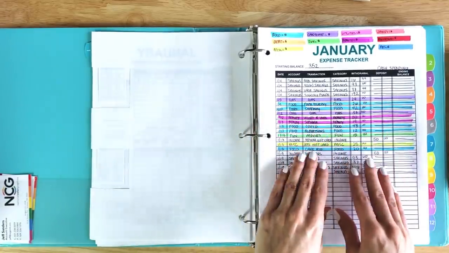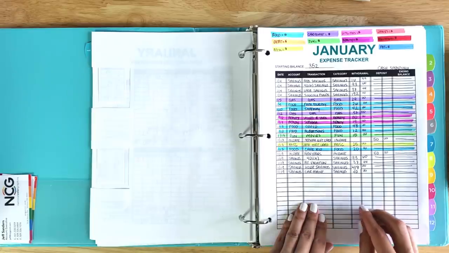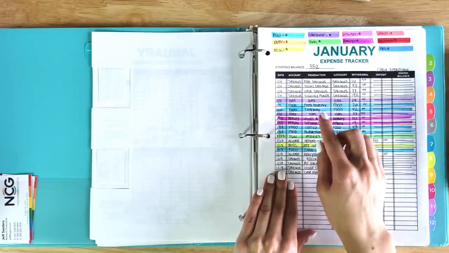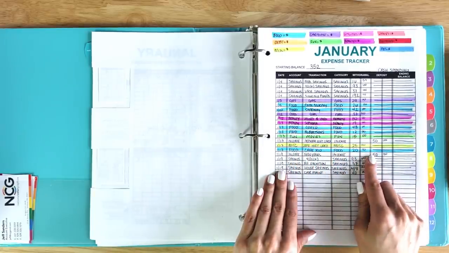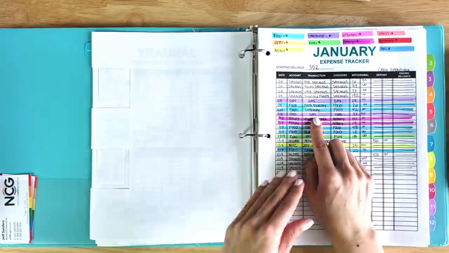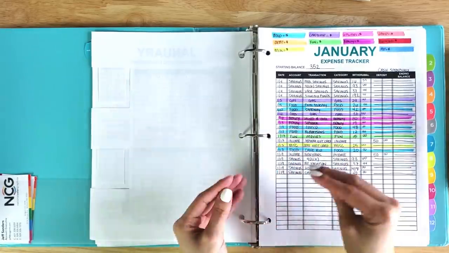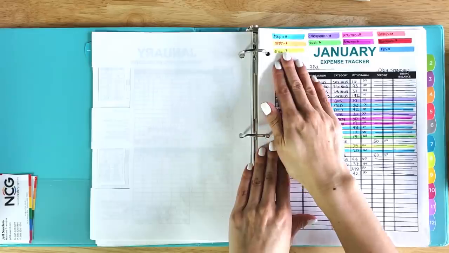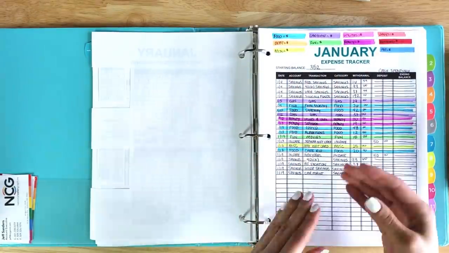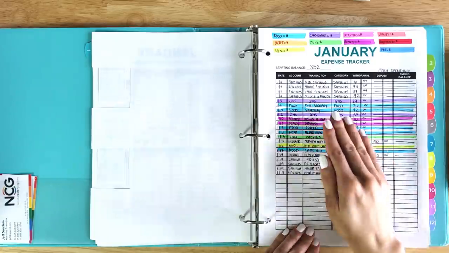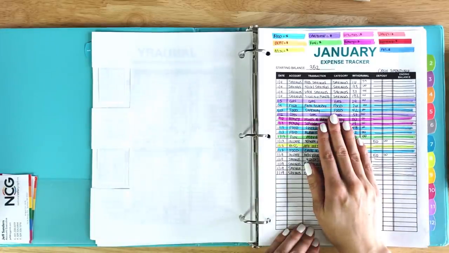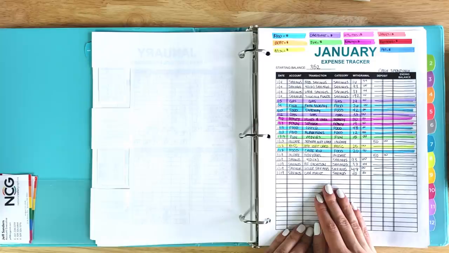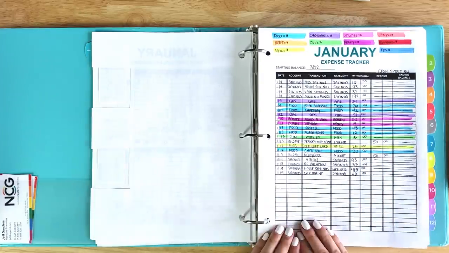I'll put a link to more detail on how I track my spending in the description of this video. But, very quickly, what I do is I highlight specific categories. All of my food purchases are highlighted in blue. All of my car and maintenance expenses, including gas, is highlighted in purple. All of my beauty expenses is highlighted in this bright pink color. At the top of each expense tracker, I add them up. This is how I categorize my spending. This is what makes your budget personal and realistic to what you're truly spending your money on. That's how you come up with the categories for your budget. Where your money is actually going in your everyday life.